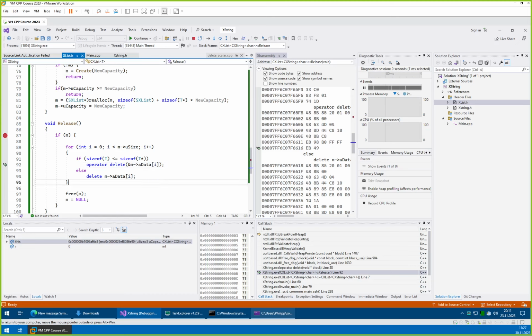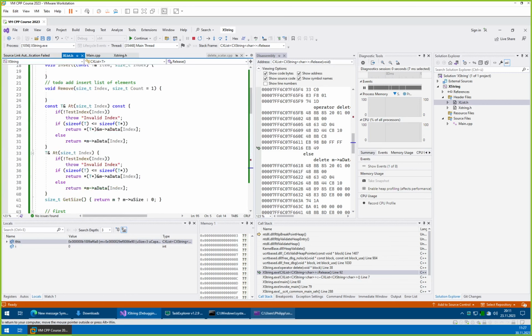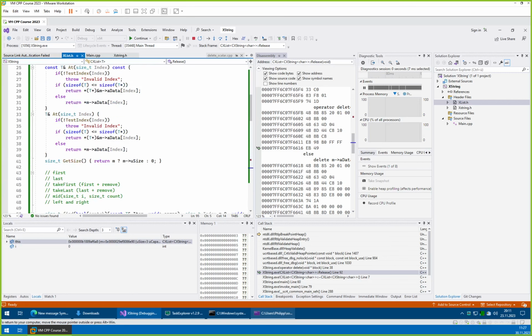Then we will continue with adding, I'll write some notes down, a copy constructor and an assignment operator. And we could then add optionally some more operators, but this is not necessary.